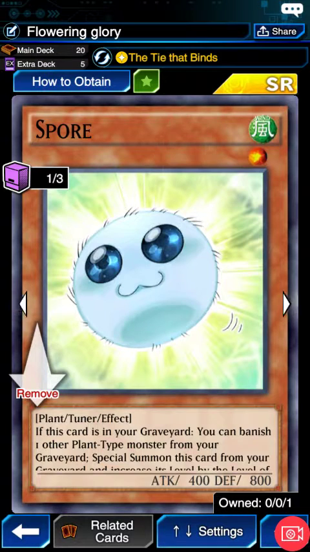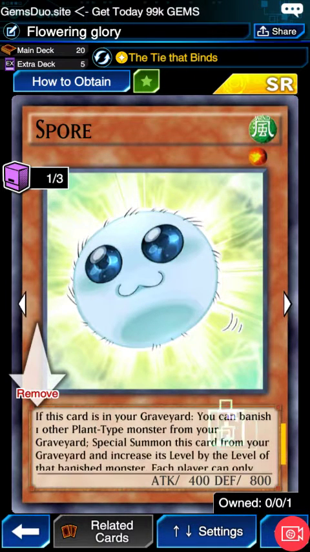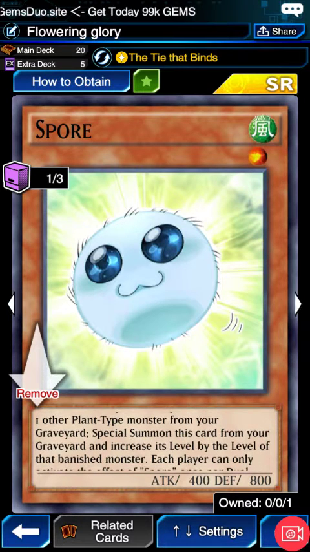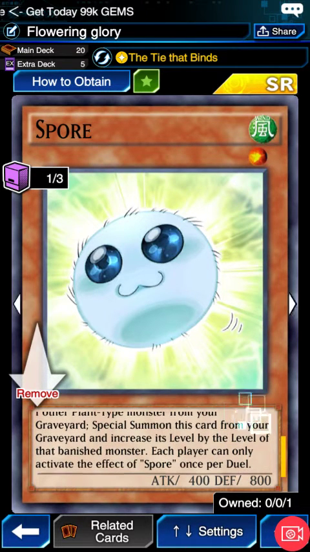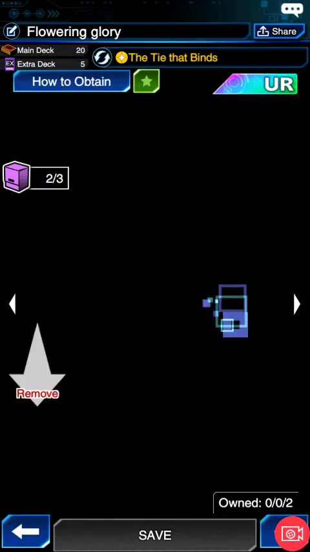And Spore is the core card for synchro summoning. When it's in the graveyard, you get to banish one of the plant type monsters from your graveyard, special summon this card from your graveyard, and increase the level by the level of that banished monster. Basically, you can synchro summon absolutely anything with it, including very high level monsters. So I love this card. It's a great boost for the deck.